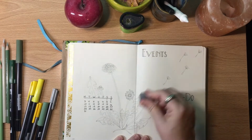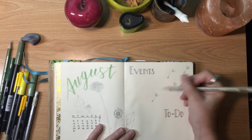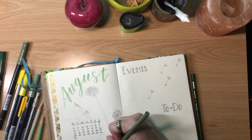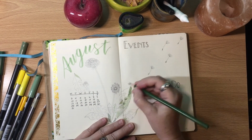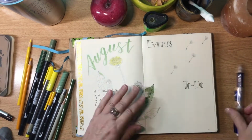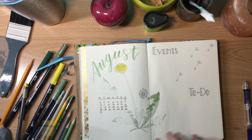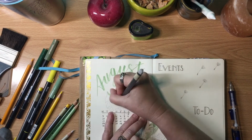So this is where I'm using all of the little doodles that I talked about in the first part of the video. And I'm just doing some calligraphy. I think this is the asparagus Tombow. And using muted greens and grays on the leaves, and then the bright yellows on the flowers. Now I'm just coloring in the flowers using the method I showed in the doodle, and I am using two different colors of yellow just to get a little bit more depth and separation of those petals and of the layers of the dandelion blossom.